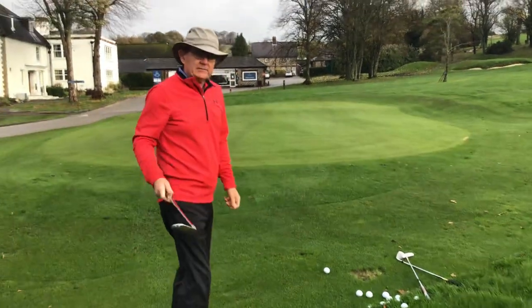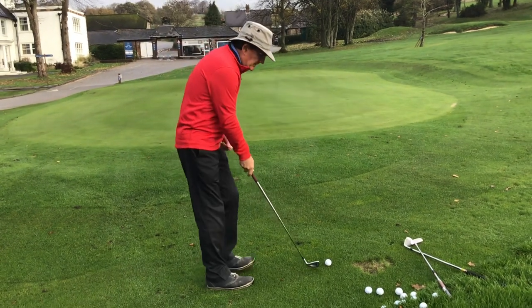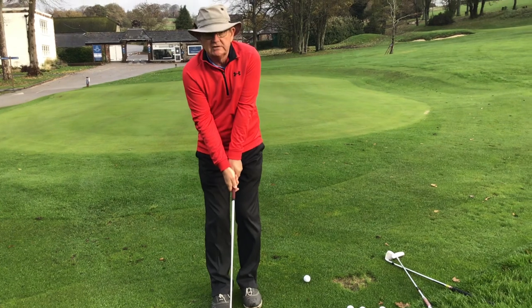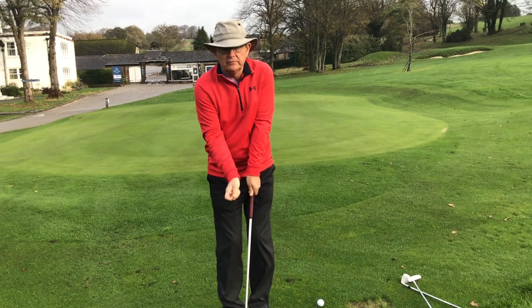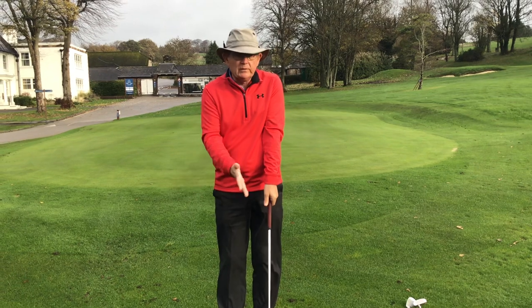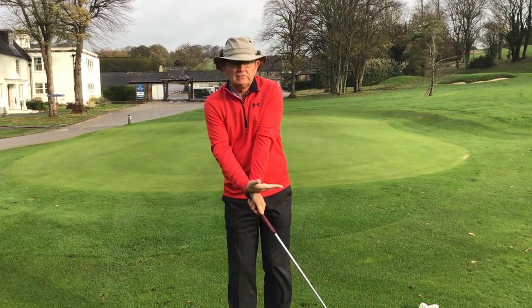Coming a little bit closer — Ben is my cameraman today, trying to shield the iPad from the wind. Down the grip of the club because the ball's closer to me. Very, very toned-down address. I'm going to have a little bit more weight on the left side, leaning slightly into the shot. There's going to be hardly any movement — it's just a tiny swing so there'll be minimal body movement, but I want to stay very centred over it. The key is to keep a really even rhythm because it's such a short shot it's very easy to jab it and be quick. Try not to let the club head go past my hands — that's the most common error and that's when we tend to thin it or catch the ground behind the ball.